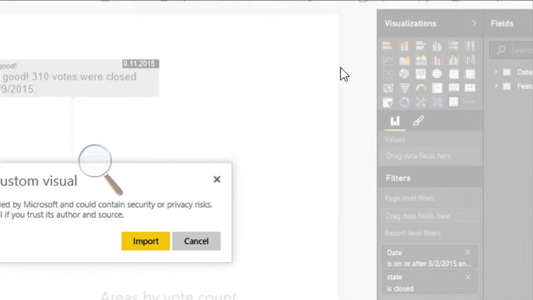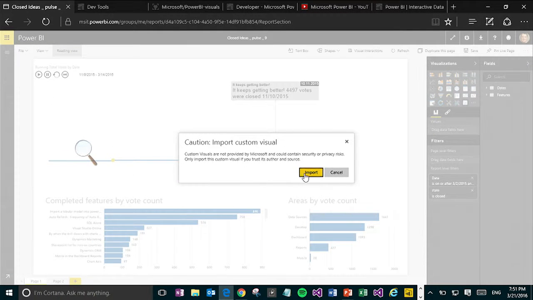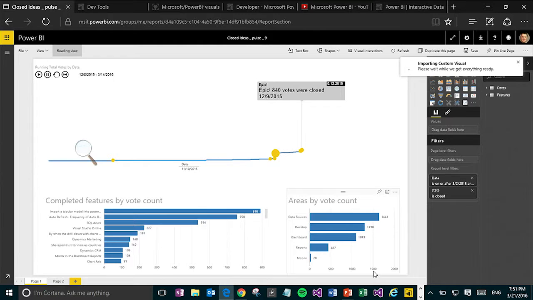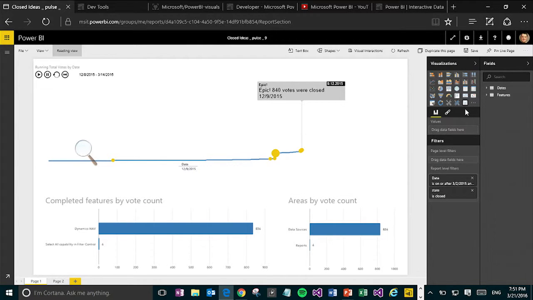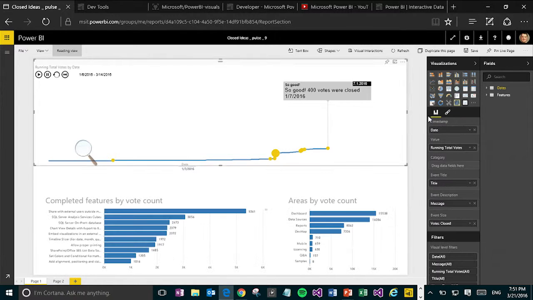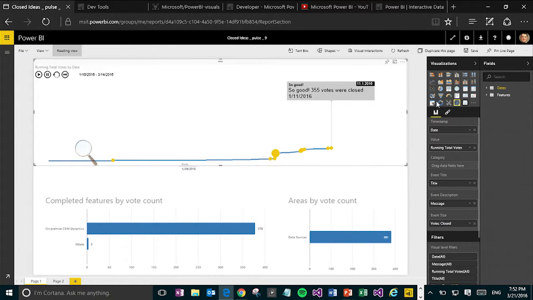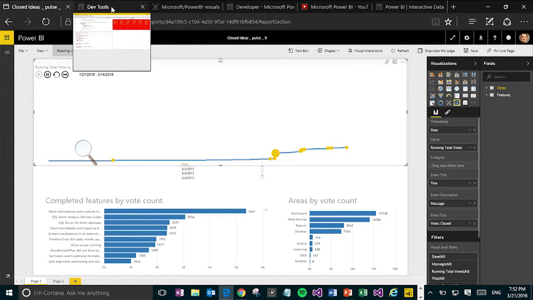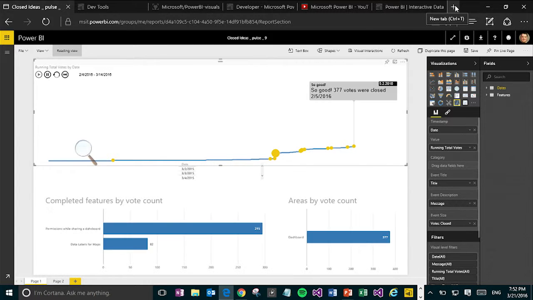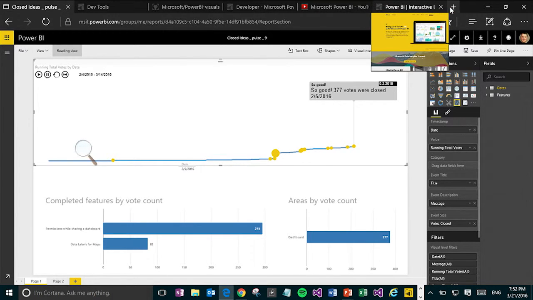And when you click it, what happens is you get this little import dialog. And now what you can do is you can pull any of the PBI viz files that you have access to, and you can import them. And you'll see that it's importing, and when it's done, the visualization will appear here in the visualization pane. Okay? Now, that's all well and good. And then, of course, when you're using that visual, you'll see all of the properties that were defined for it. Now, that's really good, but sometimes what you want to do is you actually want to go get a few visualizations to get started with.